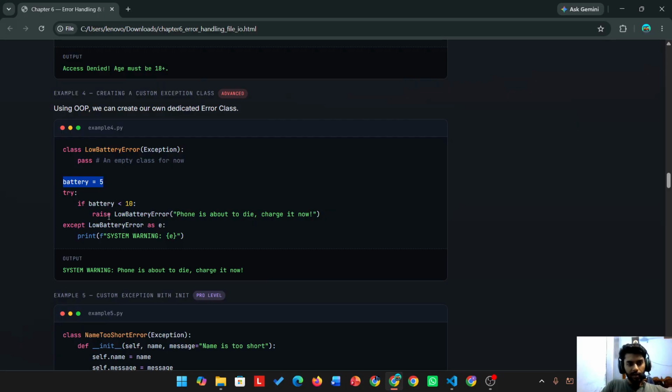If the battery is less than 5, raise LowBatteryError, phone is about to die, charge it now. Except LowBatteryError as e, print system warning. Here we are creating our own error and putting it inside the except flow.